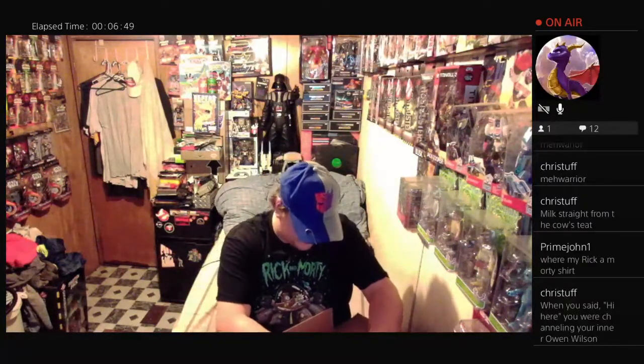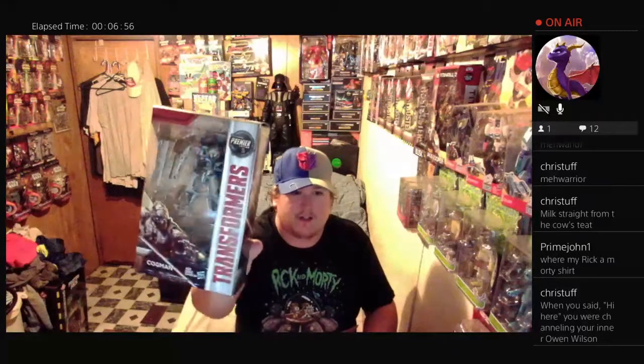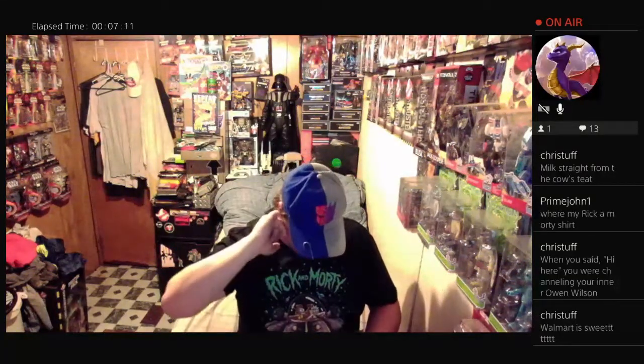Okay, Chris. Fucked up. But anyway, here's the one I was more excited to get. Transformers The Last Knight Cogman. There we go. Took a while to release Cogman. Just looking at him close, he looks very cool looking. Like a rustic paint job on him.